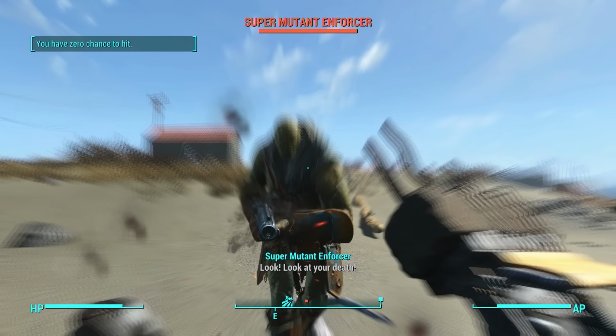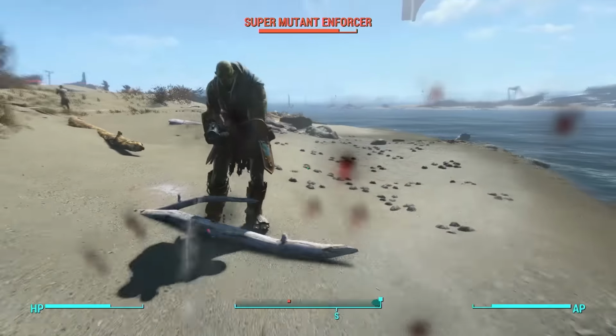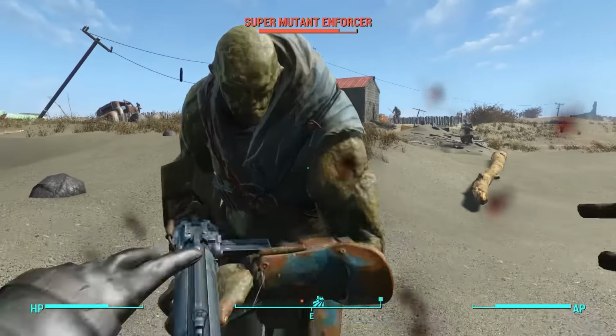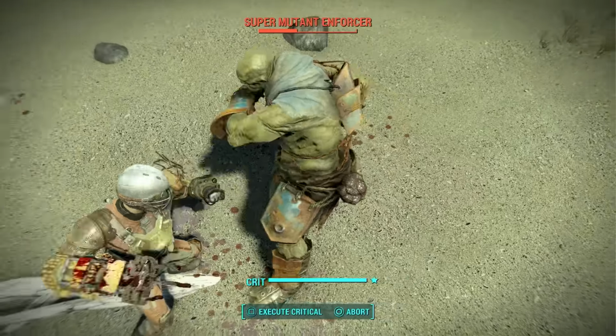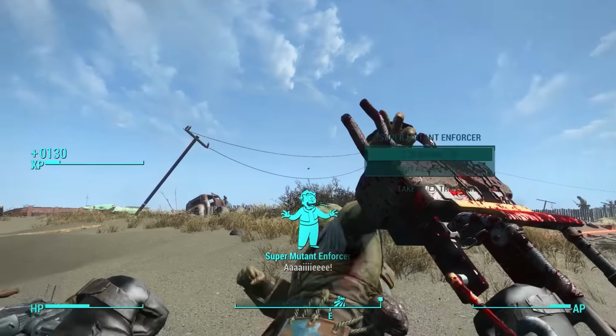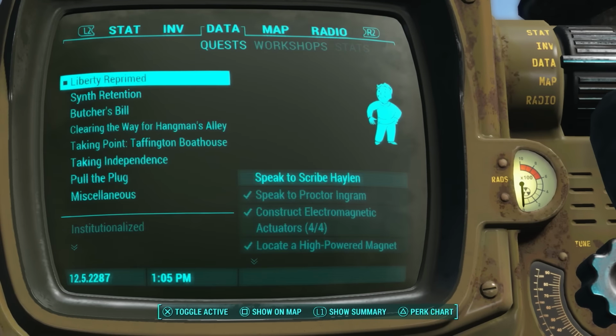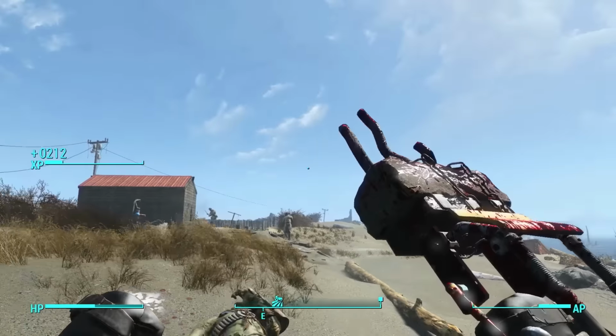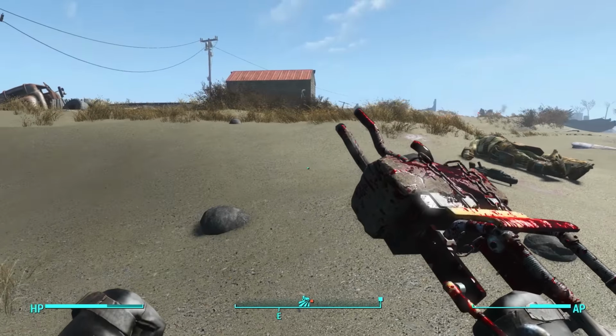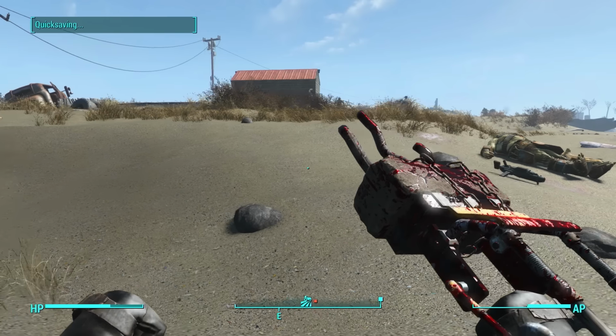Fucking asshole. Oh, come on! Really? Targeting the settler that's far away instead of this guy in front of me? Holy shit, they're doing a lot of damage. Alright, hold on a second. I need to heal again. This time, let me go ahead and quick save. Shit, I got a bad feeling about this.